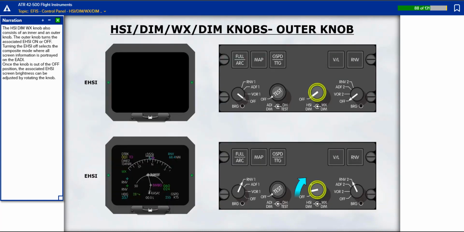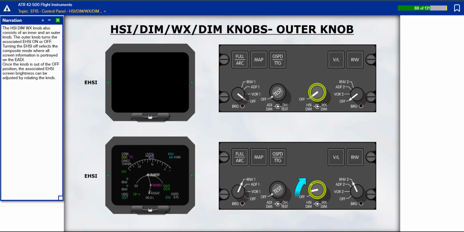The HSI dim weather knob also consists of an inner and an outer knob. The outer knob turns the associated EHSI on or off. Turning the EHSI off selects the composite mode where all screen information is portrayed on the electronic attitude director indicator.